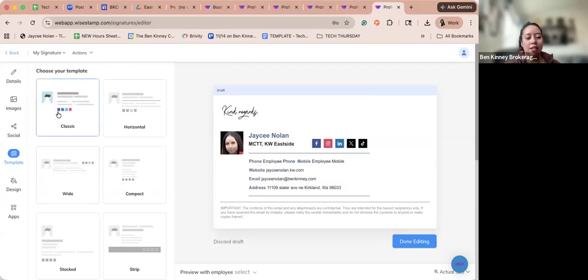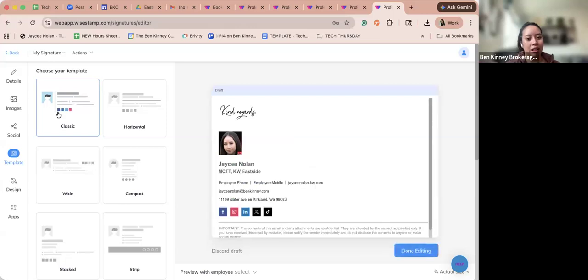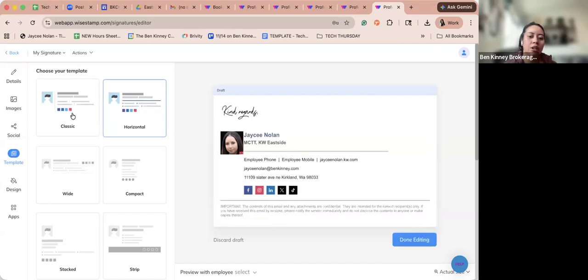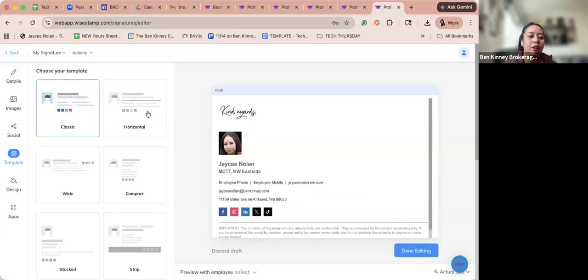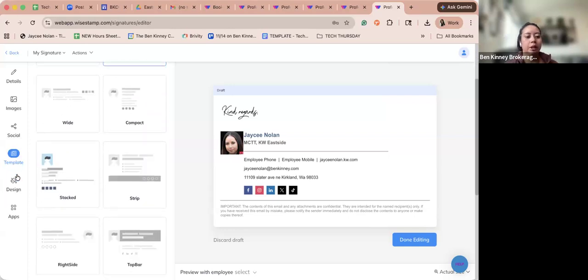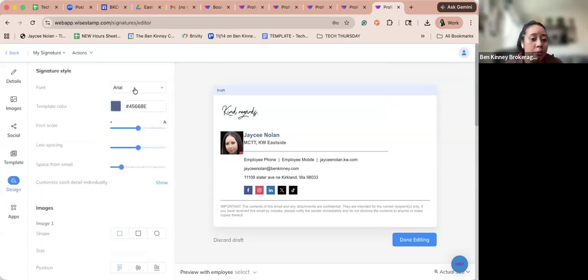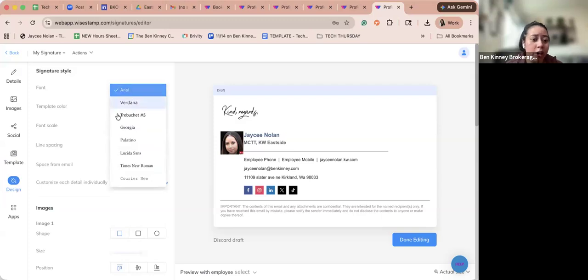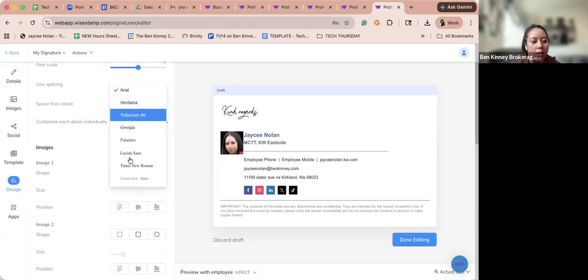This is what I prefer, the classic version, although I do want to see my head shot to the left, how it originally was. I'll stick with horizontal because I like that option a lot. So maybe it's time for an update. Font options, you have a few options here.